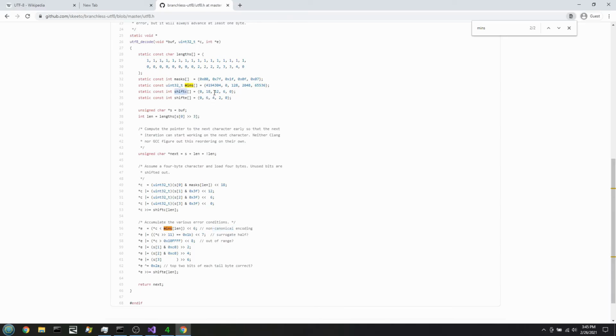Shift-C, 18, 12, 6. Okay, so that is the shifts for... well, let me see how it's getting used. What is that C thing there? That's an output 32-bit thing. I see. So it's getting constructed on the top of the byte and then shifted into place rather than being constructed in place initially. And I guess the reason for that is so that these can do the right thing, right? But how is this possible? You're always ORing in the next bits here.